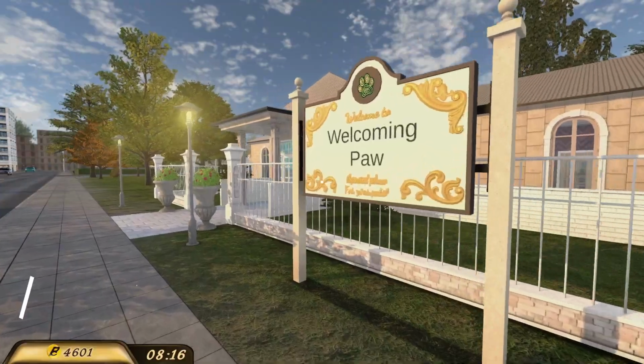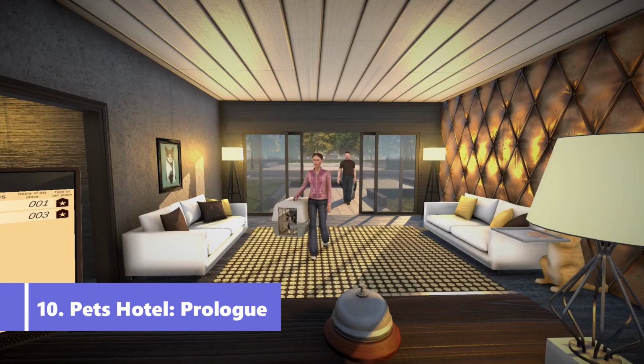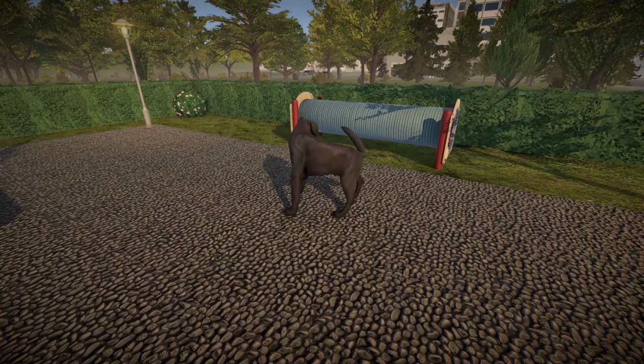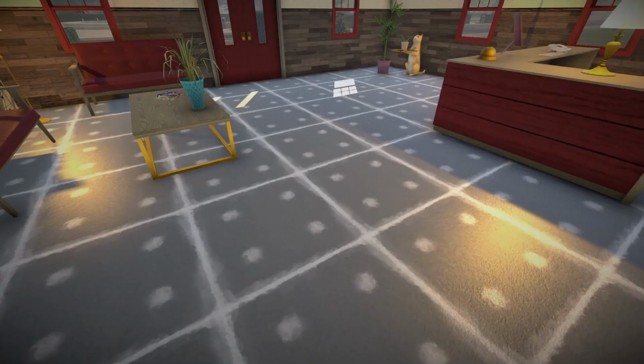Alright guys, at number 10 we got a pretty cool game, especially if you are a fan of simulation type games, and that is the Pet Hotel Prologue. This is actually the prologue or the demo version of this game, that's why I put it in the 10th position. The full version of this game is going to release in the near future.